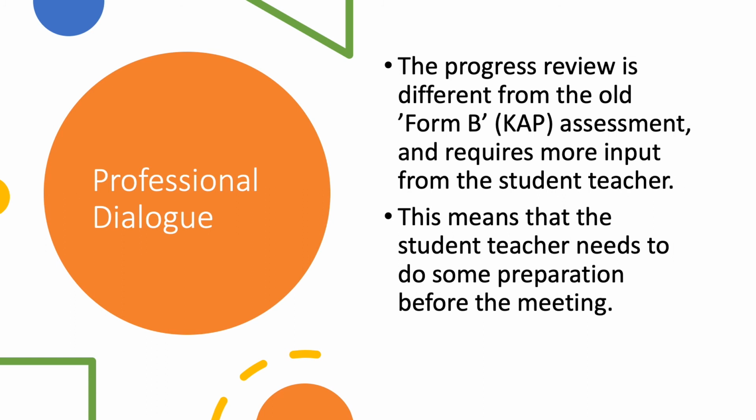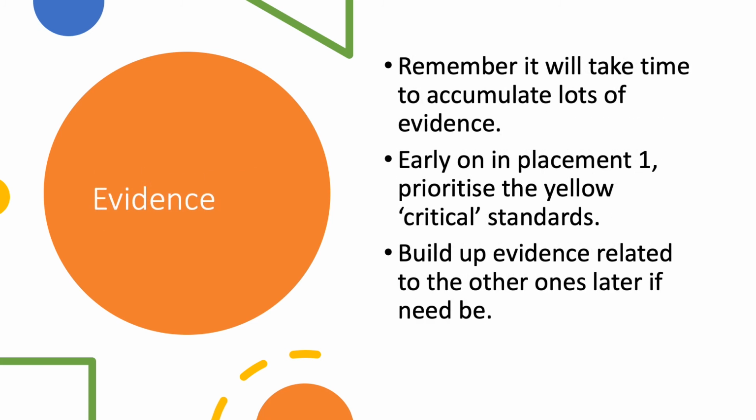And beyond just getting hold of all the paperwork, as Emma says there, it's also important that you've got some idea as to where you are in relation to the standards. So you're going to need to gather some evidence of that. Now, it's worth bearing in mind that for the first progress review, you're very early on in the course and you shouldn't expect of yourself to have a huge and extensive evidence library.